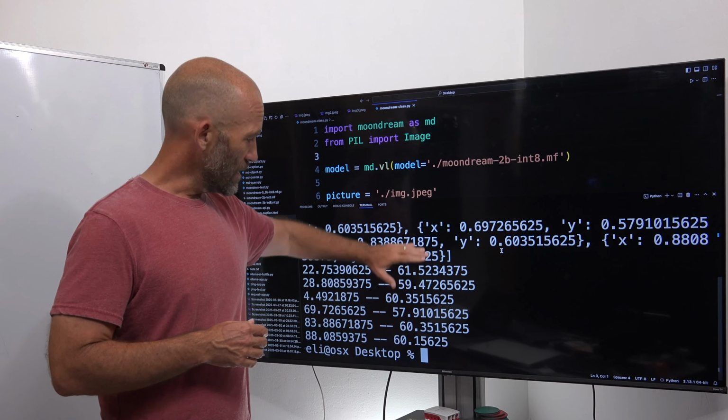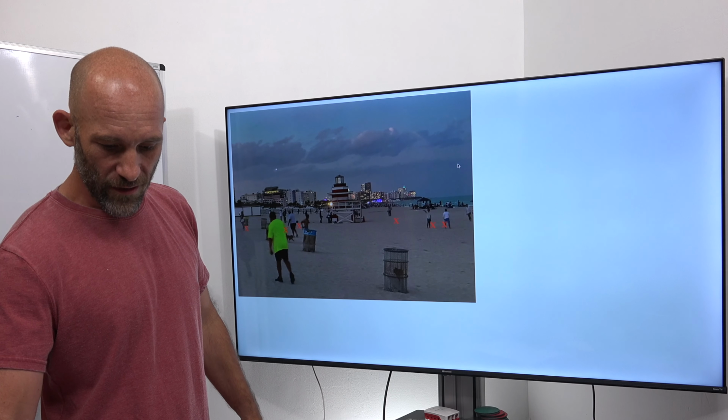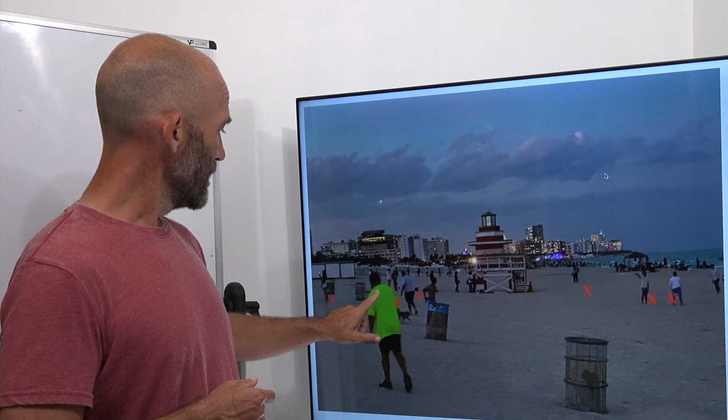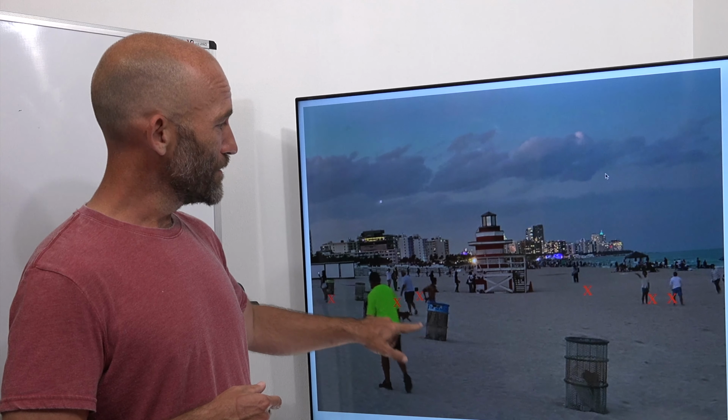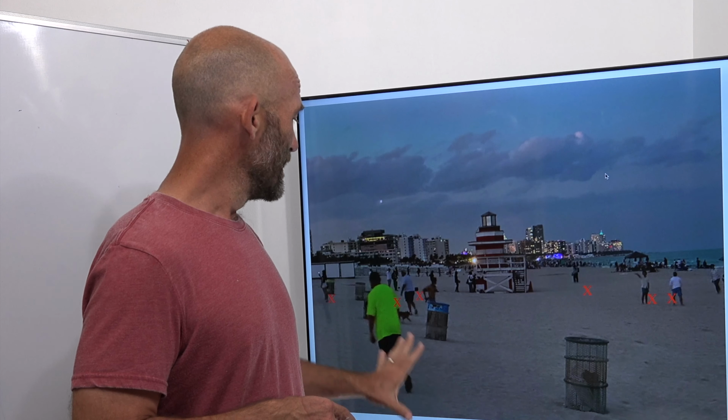So I can go over to my horribly messy desktop here. I can double click on moondream point.html. I can enlarge this, and we can see how many people MoonDream was able to see here. So it saw her, saw him, saw one of those, saw the person over there, saw that person, saw that person. One of the important things to think about with this is the resolution is really, really bad. So again, you have to figure out whether the quality here is good or not, right?